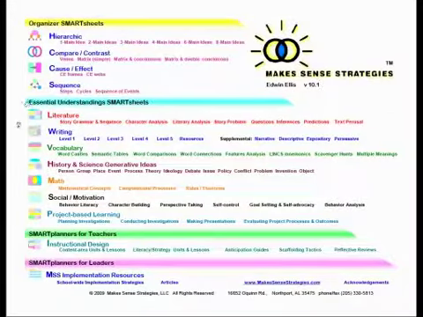The next section are these. Now, these are called Essential Understandings Smart Sheets. And so these are graphic organizer-like devices that are specifically designed for specific subject areas like teaching literature or teaching writing, vocabulary, history and science, generative ideas, math. There's also a whole section on here for addressing social literacy and motivation. And there's a whole section here on a variety of resources for supporting project-based learning. So that's what that section is about. The next section down here is called Smart Planners for Teachers.